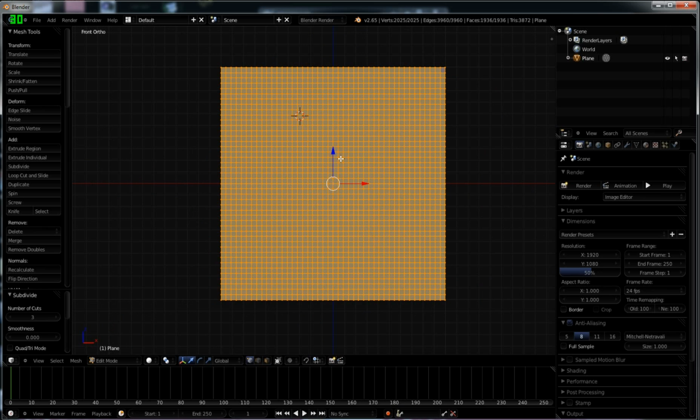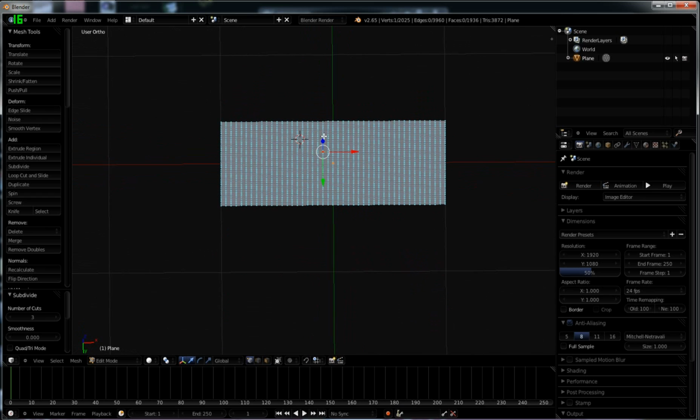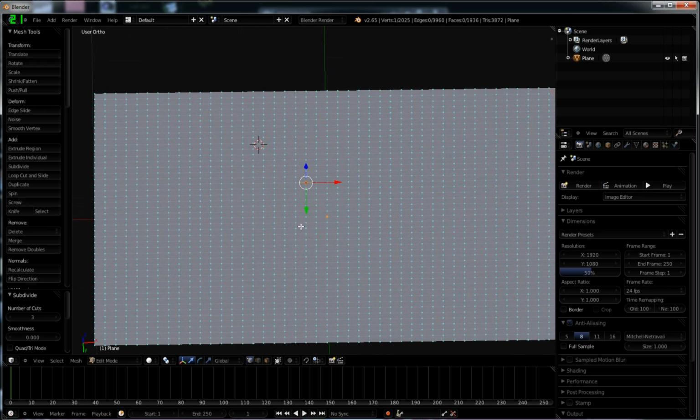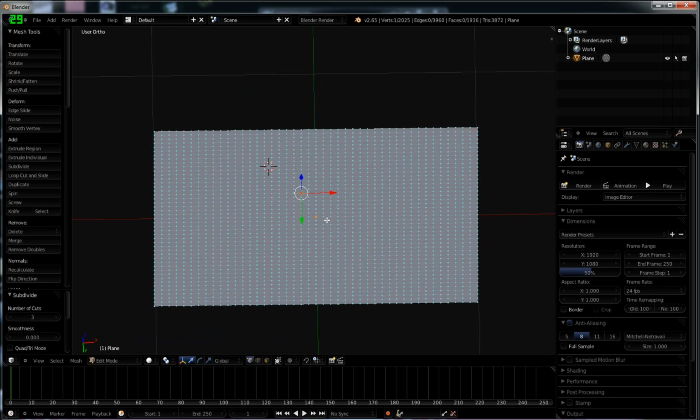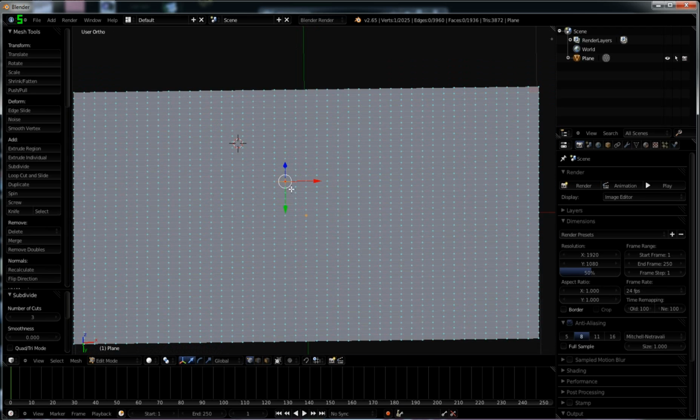Now, simply, proportional editing is the ability to take one vertex or one area of vertices and to manipulate them and have the vertices that are surrounding it follow it along. So I'm actually going to pull in another example in a minute, I think, but this will help for your practicing. What you're going to do is see this white circle around here now? Well, you're going to see one like that you can make grow and shrink.